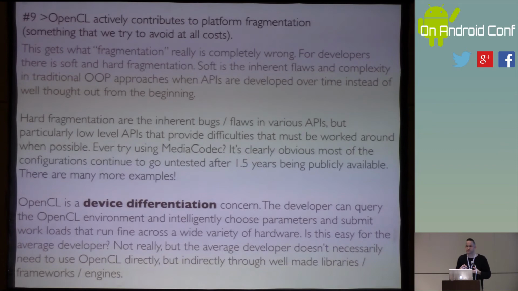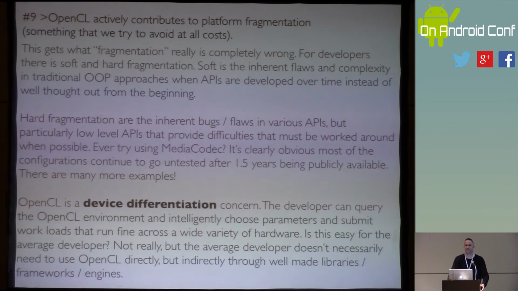The big example I use is the View class, if you're doing 2D custom views. There are literally new methods added to that class in every single version of Android, and it's annoying to deal with when you want to write an application that works across the ecosystem. That's soft fragmentation. Hard fragmentation is the low-level bugs that infect multiple versions. There's not a version of Android where, if you named it, I couldn't tell you something wrong with it. We could play a drinking game, and I'd be drinking a lot.